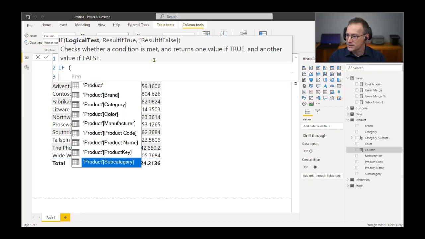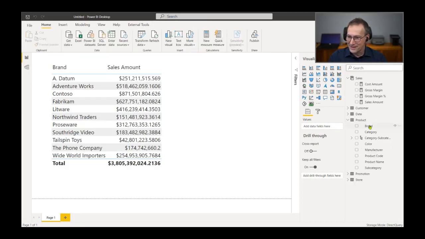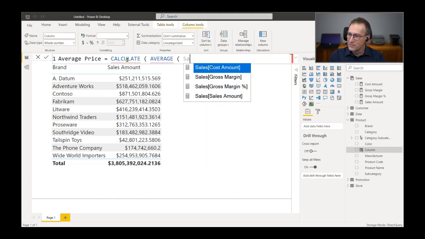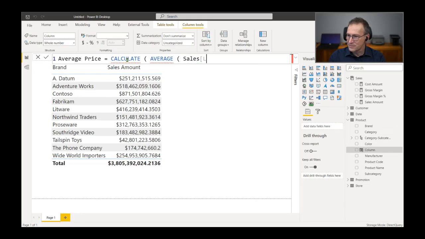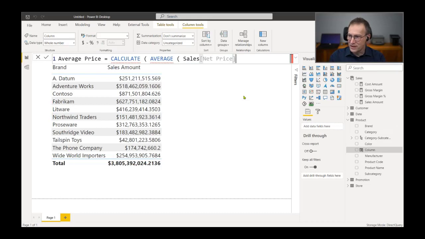If the product... I don't have the list price. Cool. So we need the list price. Let's do that. We create a new column, average price, which is calculate average sales net price.